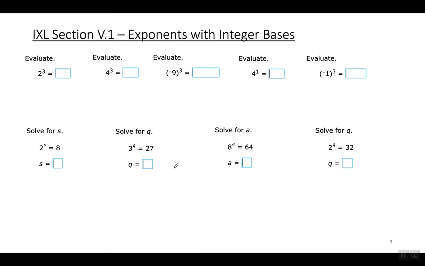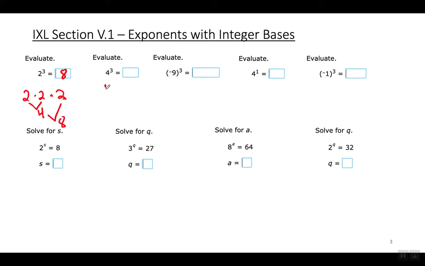Alright, so in this IXL, you're going to have a lot of questions like this. As you can see, these are all very easy. I'll do one at a time. Let me start at the top. 2 to the 3rd power, I would do 2 times 2 times 2. Obviously, if you know how to do this already, you could go ahead and start the IXL. And if you have any trouble, just look at my examples.